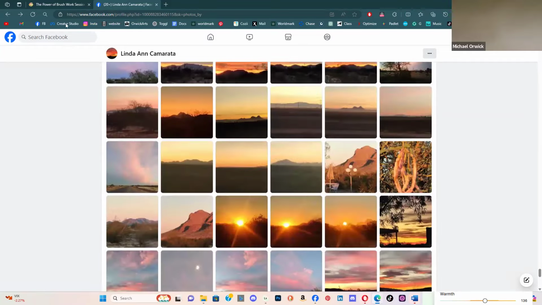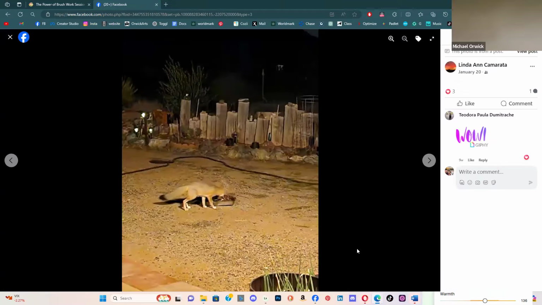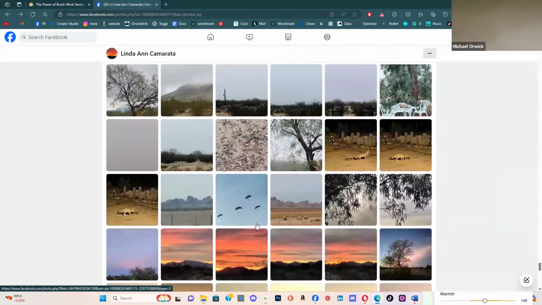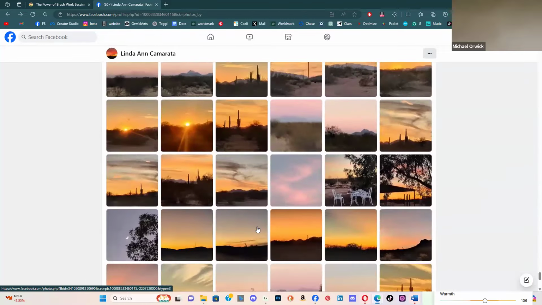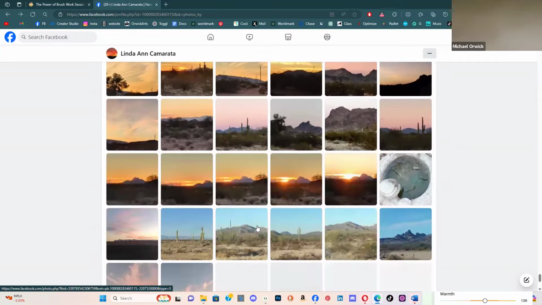All right. I could get lost. And there was the coyote in the yard. Yeah, I saw him. Look at him in the yard. My husband opened the gate and put the pan of food there and he came in. Or is that a fox? That's a fox. So neat that you have animals like that close to home. Yeah. And skydivers.